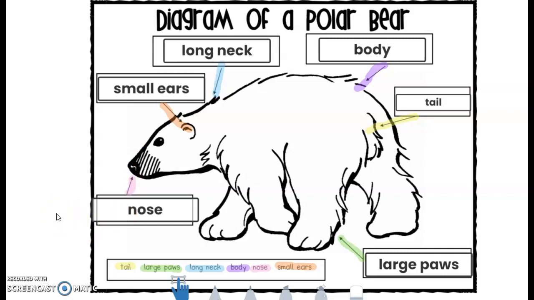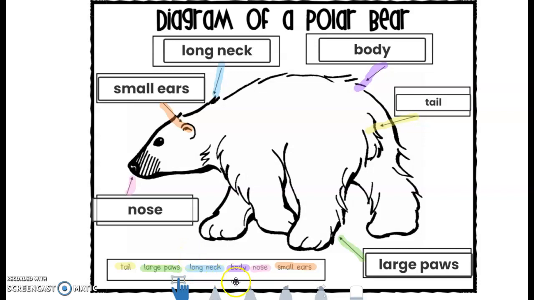So today we labeled parts of a polar bear's body with our diagram. We used our word bank. Now when you do this, you do not have to highlight these words at the bottom and highlight the arrows. In fact, I don't want you to. I just did that at the bottom there so that you could see where your word bank is and where you need to type it. That was just my example. You do not have to highlight the words and highlight the arrows. You just need to type the words or write the words in the box, okay? Now, if it'll help you to do that, then that's fine. But you do not have to do that, okay? You do not have to highlight the word.